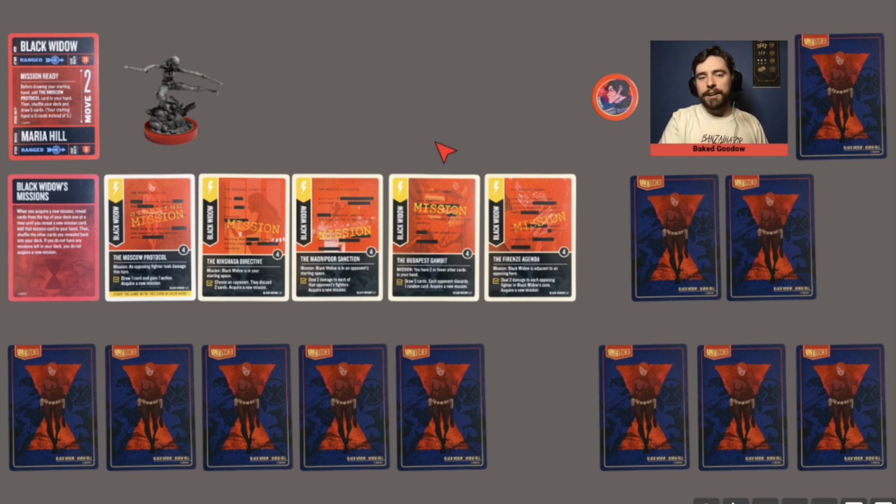So the key thing to point out here, Black Widow has draw, and she can draw good cards, which are missions, and missions mess up your opponent either by making them discard cards, sometimes random, or dealing 2 damage to multiple fighters either in Black Widow's zone or on the entire board.